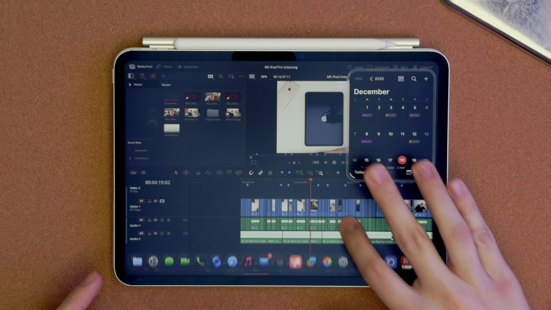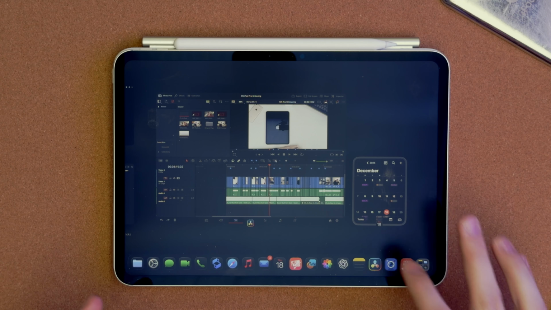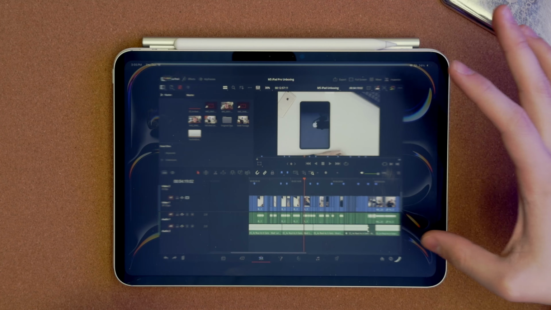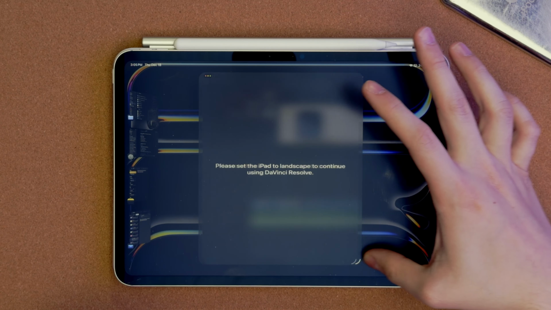Let me know what you guys think about this state of iPadOS multitasking. I haven't made a video on all the little updates from iPadOS because honestly, it's been kind of meh. And some of these multitasking things have been kind of cool as they started to come out. And now when they're all here, I can see the vision of why this update is good for iPad. However, there's still lots of weird limitations.